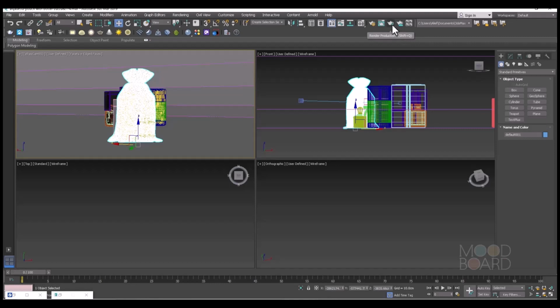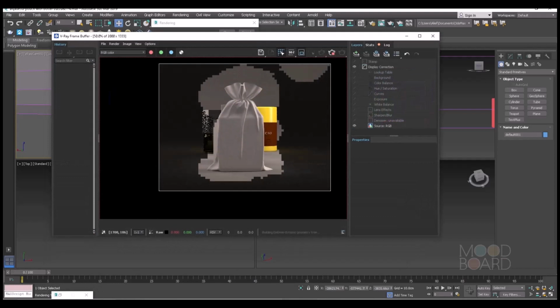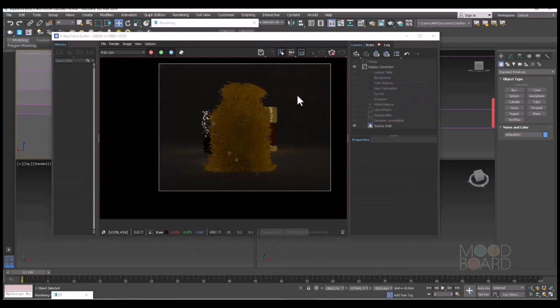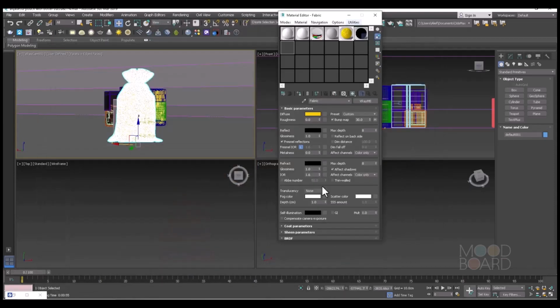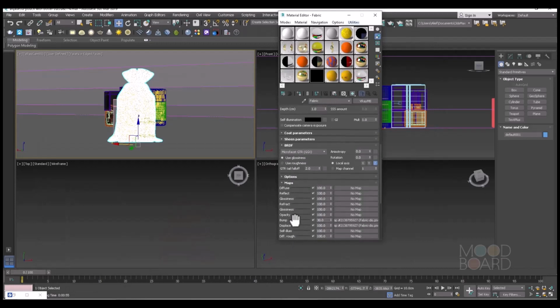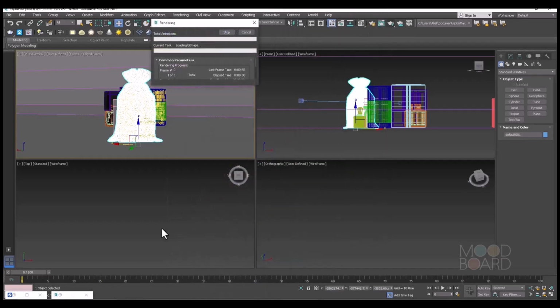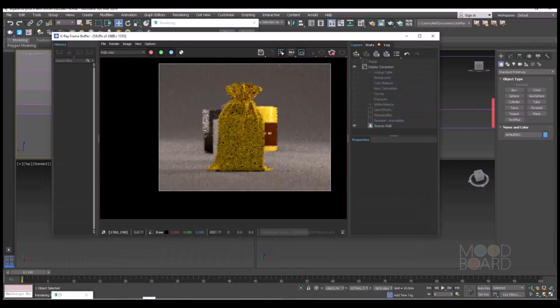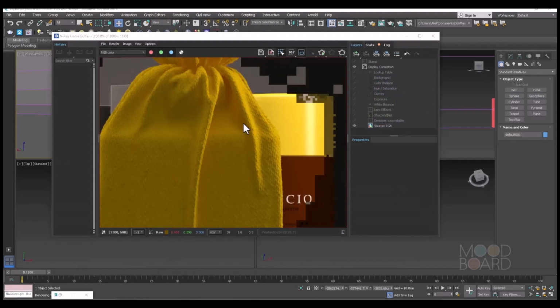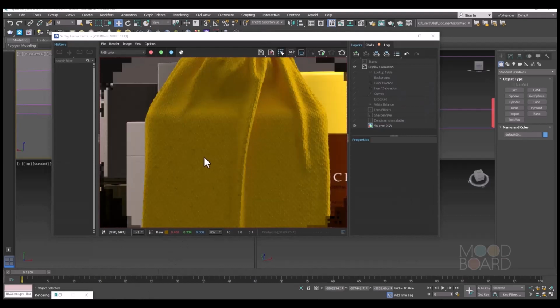I pause the video so as not to waste time. I cancel this because I have to adjust the displacement; the number is too much. I go for 2 and render it again. Now it's okay, but there are some bumpy things here.